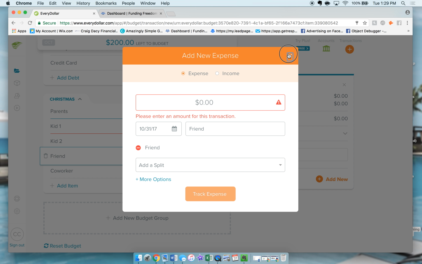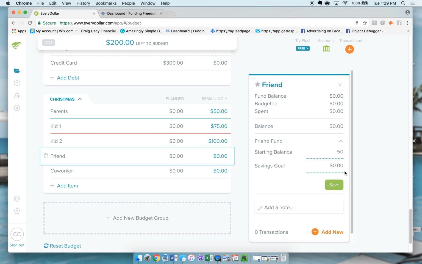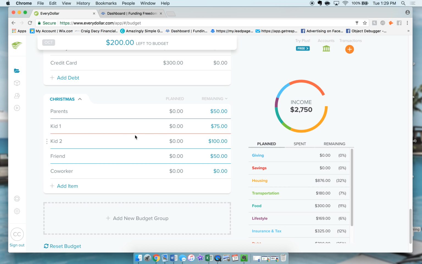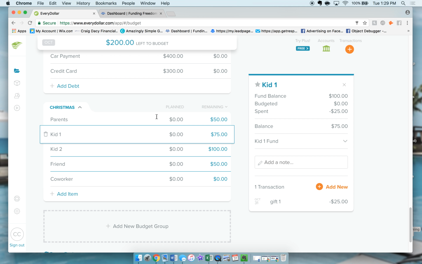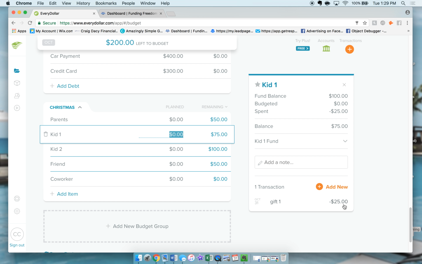And you'll just come through and make them all a fund and decide what you're going to spend on each person. Now, you will see that it is a red line going across. That's just because we didn't budget for it, but it's not going to mess up your budget. You're just going to have this red line here because we spent $25 when we didn't plan on any. But inside the fund, you're going to notice that it's going to track it for you.